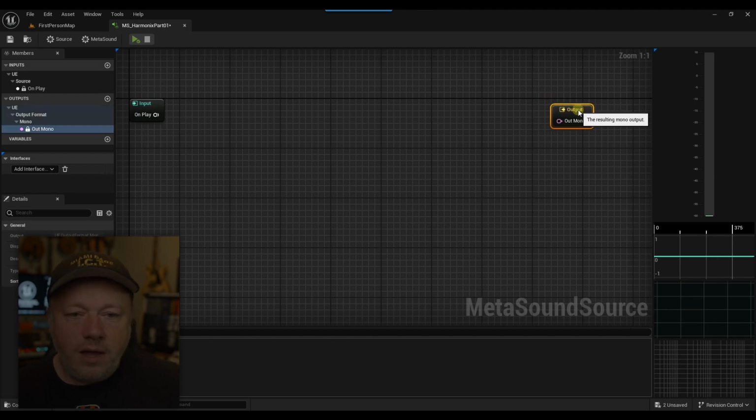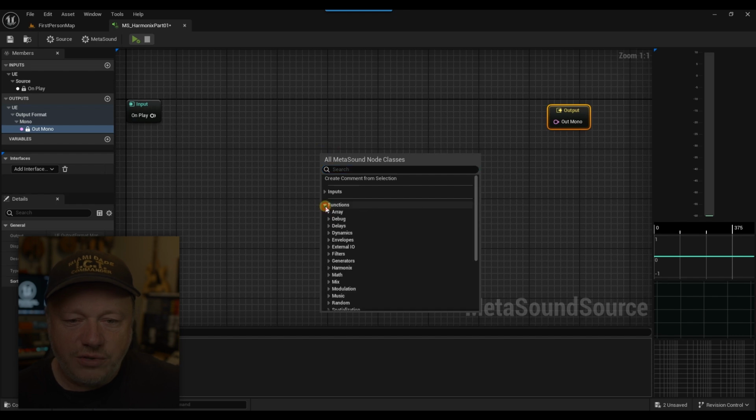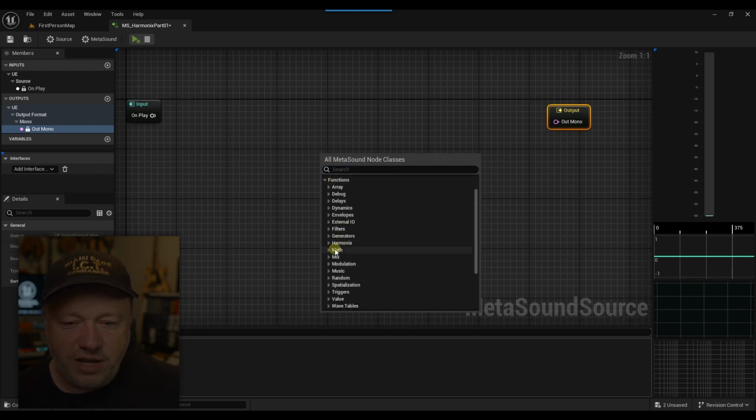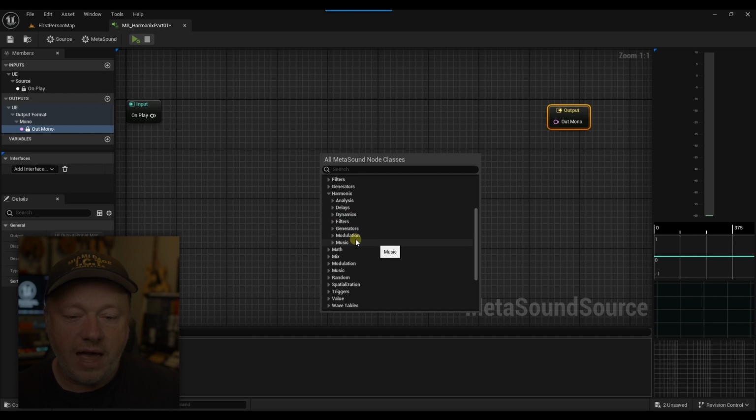Okay, so how does this all work? Well, if you right click on your Metasound graph, now you're going to see under functions, this HARMONIX folder. And PS, thank you Epic Games and HARMONIX for developing this plugin because it's awesome. This is also the plugin that's driving Patchworks in Fortnite to do all the really cool on-the-fly synth stuff. And I'm sure they did some other stuff and some other code, but this is kind of like the basic cornerstone of that.